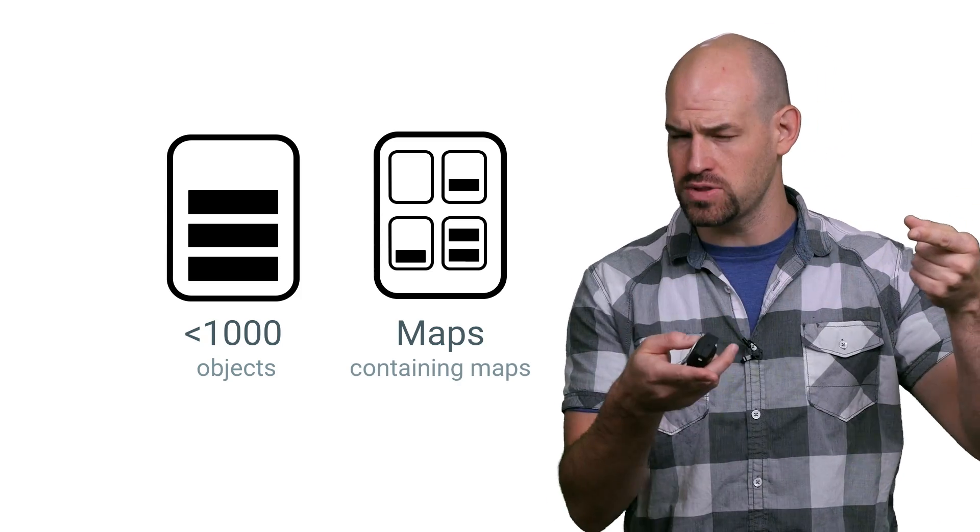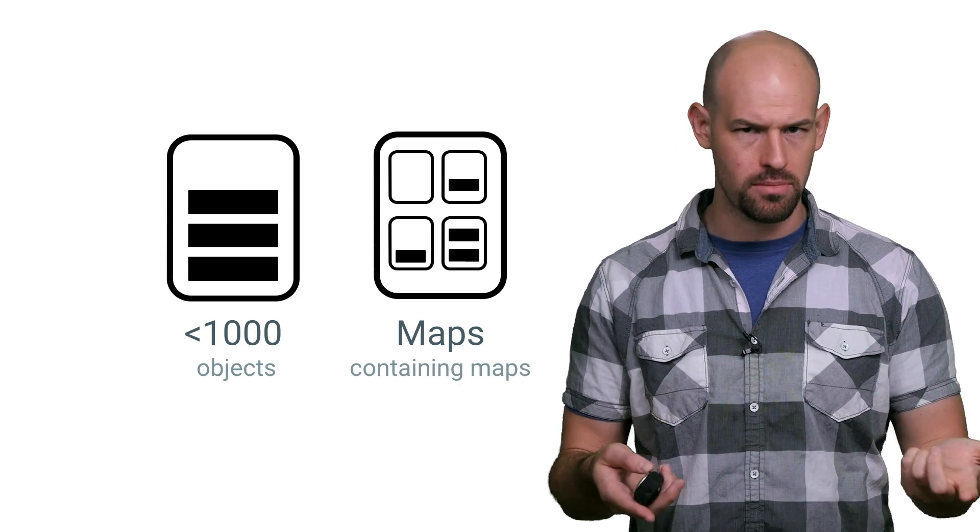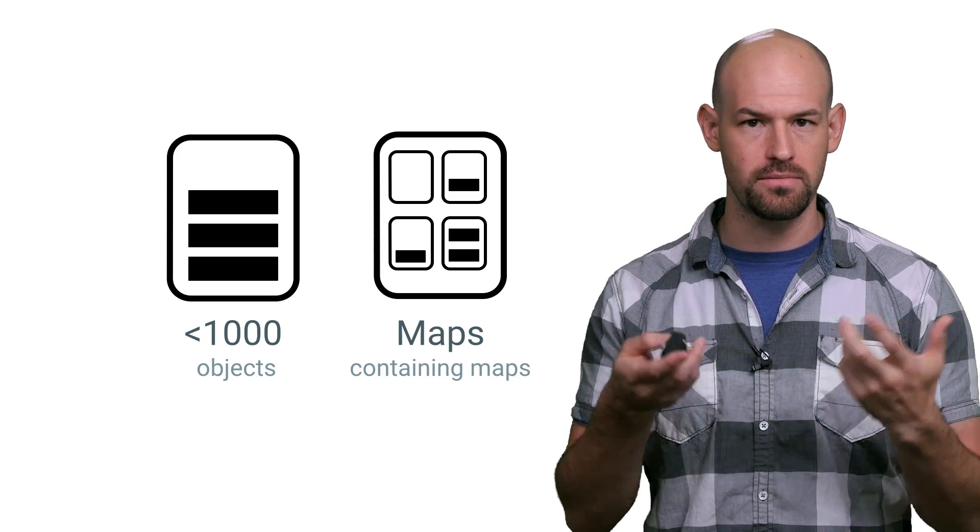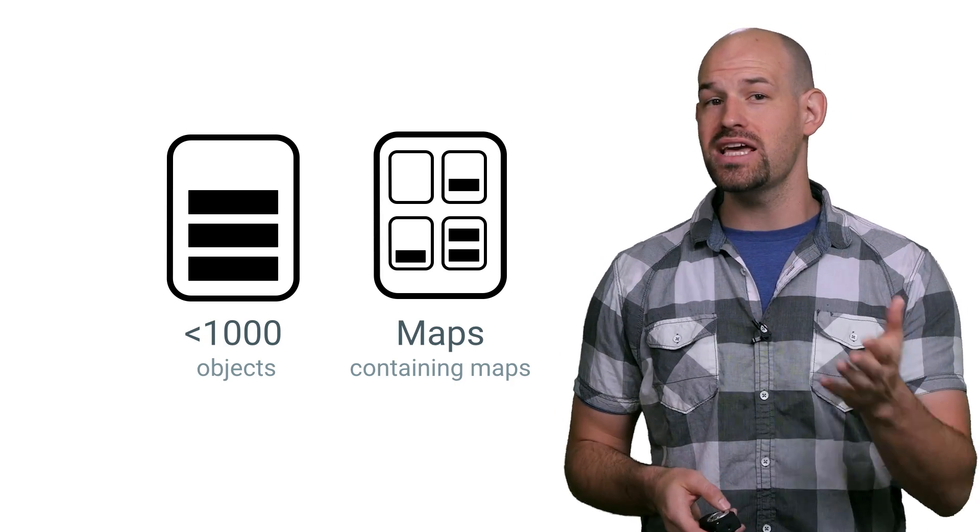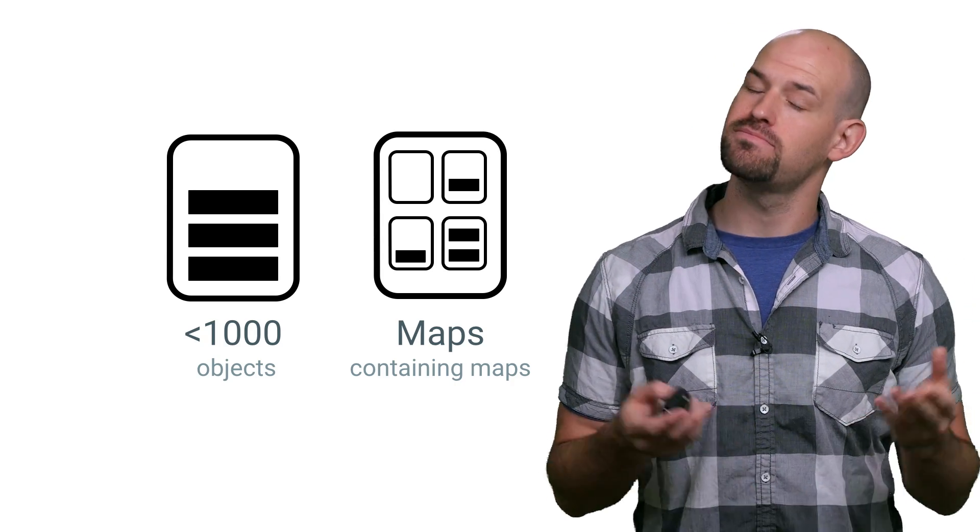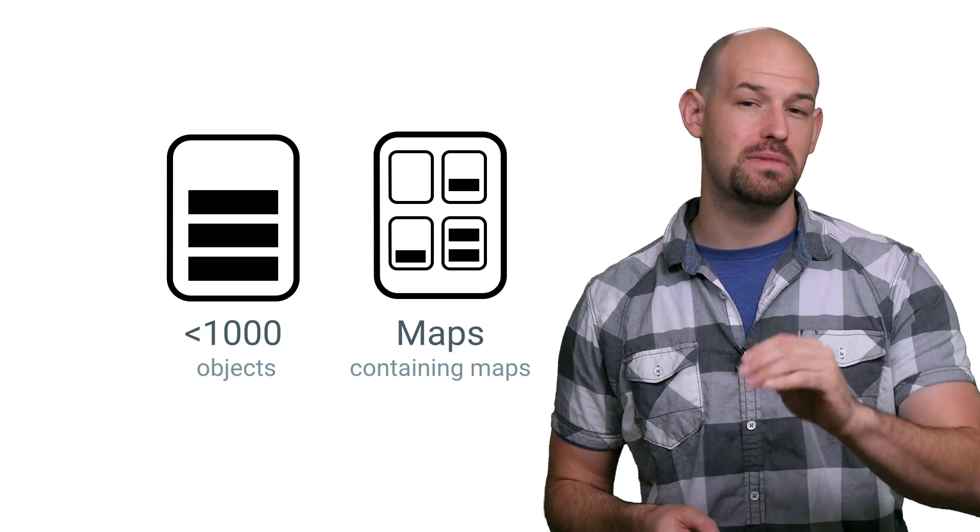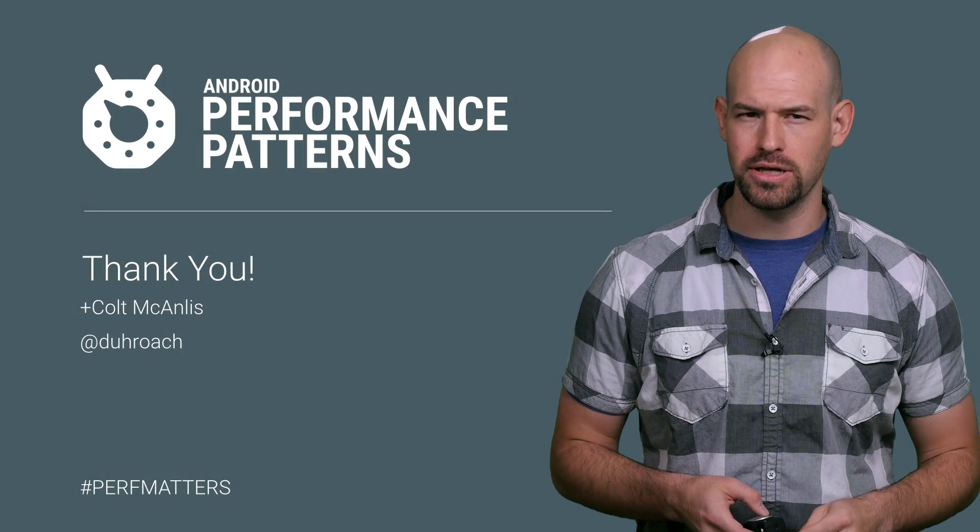Number two, situations where we have containers of maps, like maps of maps, where the submaps tend to have a low number of items and you're often iterating over them a lot of time. If your use case doesn't fall into either of those two buckets, then it might be best to stick with the hash map class, which actually highlights a very interesting point.